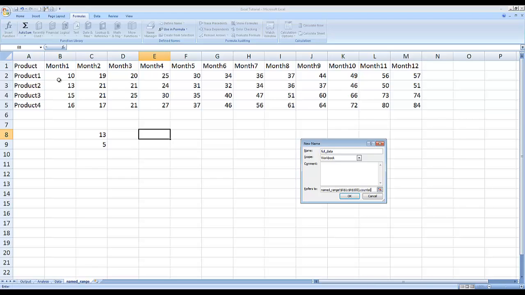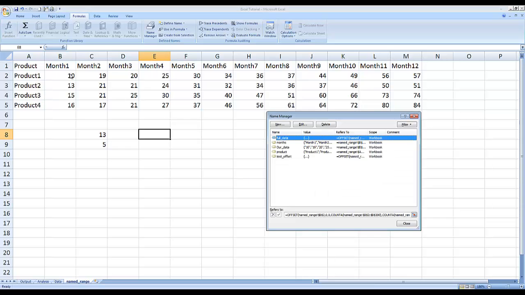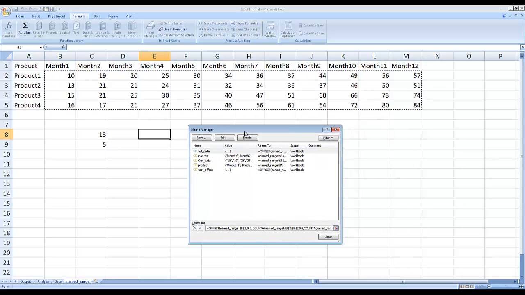Oh, I'm sorry. It's okay. For width, we're going to start here. Oh, that was my mistake. See, catch my mistakes here. All right. COUNTA. We're going to start here, where we were before. And we're going to go to B, let's say 200. And then for the width, we're going to COUNTA, same starting spot. We're going to go to ZZ2. Okay. Now when you click on full data, it gets our whole data range.